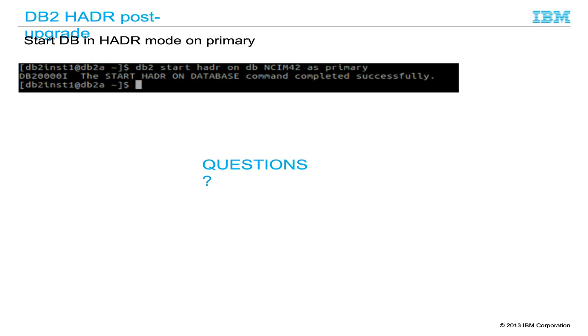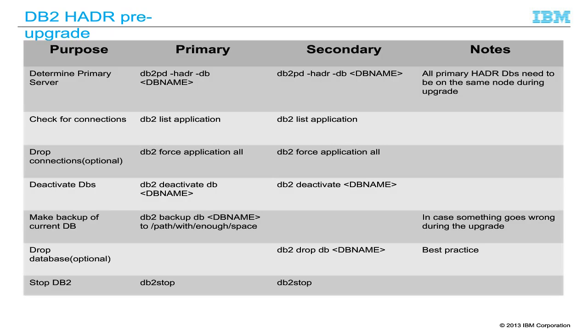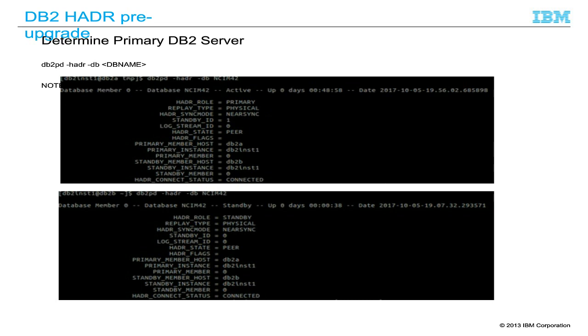Ray, how do you know if you have HADR? So if we go back to the slide, one second. The first command on this slide, the DB2 HADR minus DB name, if you run that against the database, it will tell you whether or not. If you don't see a printout such as this, where you have a nice set, it'll give you a warning or an error. I don't remember exactly the warning message, but it will essentially tell you you don't have HADR. So if you get a warning from that command, you can assume that you probably don't have HADR.